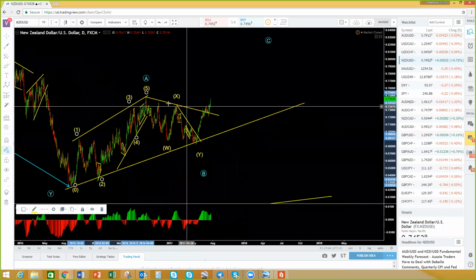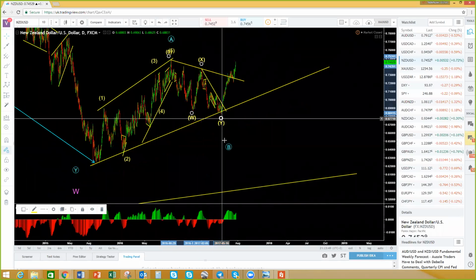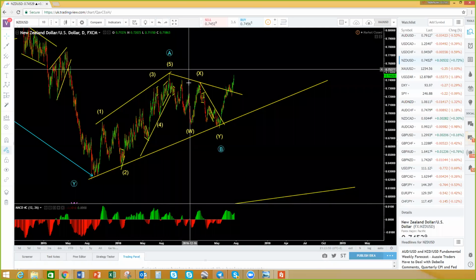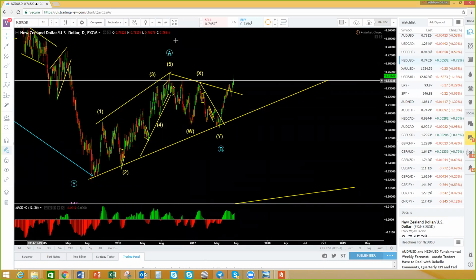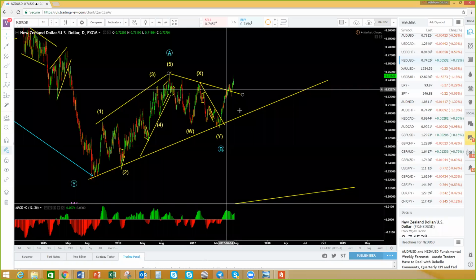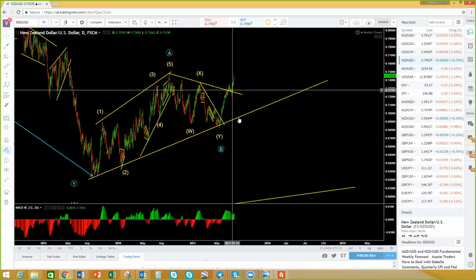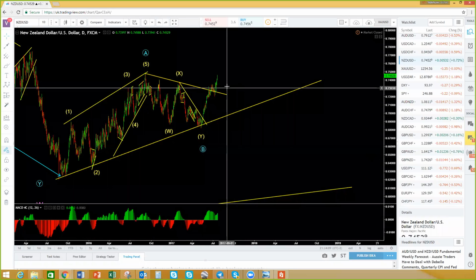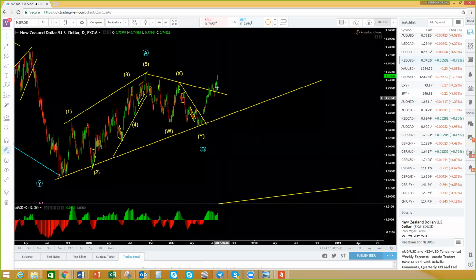Go read about a leading diagonal in your Elliott wave book and see what the rules are for a leading diagonal. You only find it in wave A and in wave 5. So this is what I have. I've got a leading diagonal in wave A. I actually thought this was going to go down here. So I even posted a trade on Facebook saying that this must come down. But it went against me, hit my stop. I think I've lost 3 trades on this one because I was expecting this one. I took it twice, 3 times, and then it hit the stop.